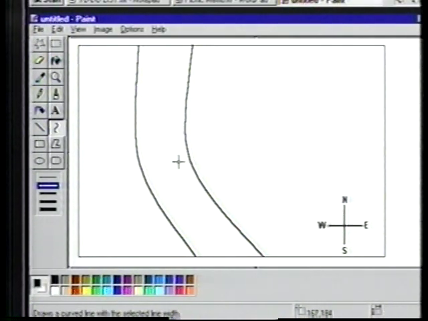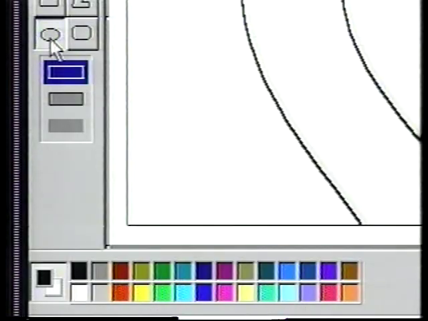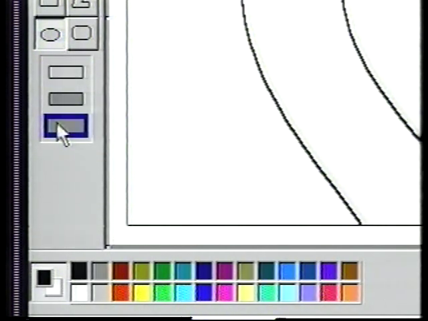There's a pond in the northeast corner of the park. It'll make a good landmark to put in our map. Select the ellipse tool on our toolbar. In the submenu below the toolbar, select the bottom selection, filled without an outline. To add a little realism, let's select the blue from our palette.